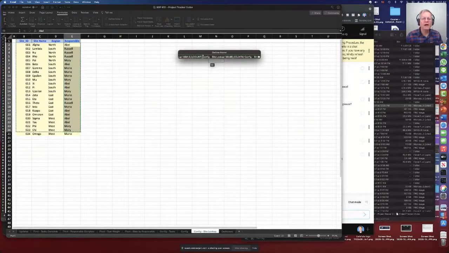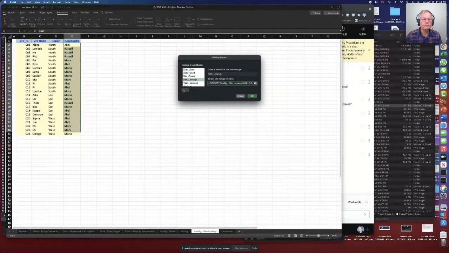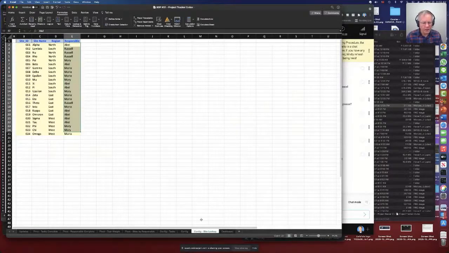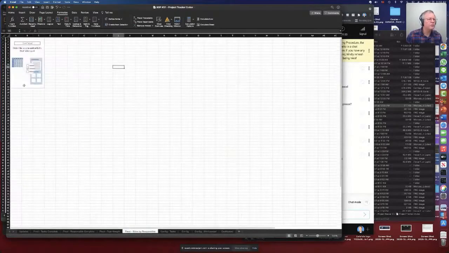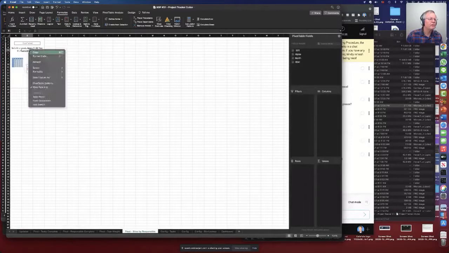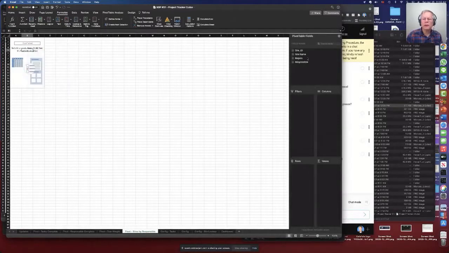So I either have to use count A, which returns the number of cells that are not blank, or I could just add one to the result of count. I'm just going to use count A. And now that should be everything. Sure, it's highlighted everything. So if I come back to my pivot table, sites by responsible, refresh, now it changed.